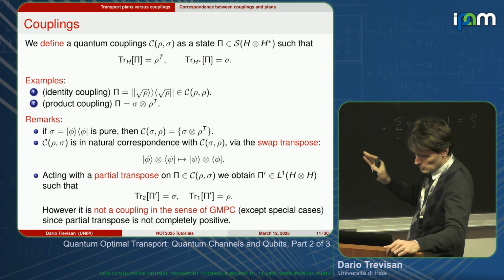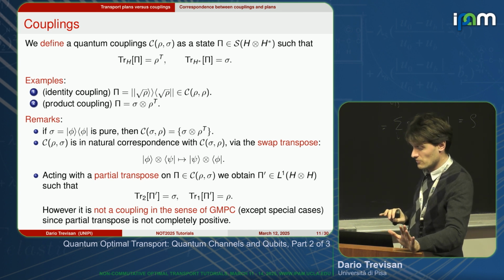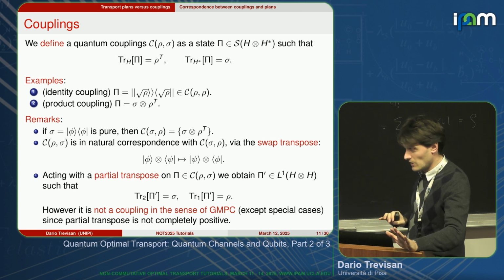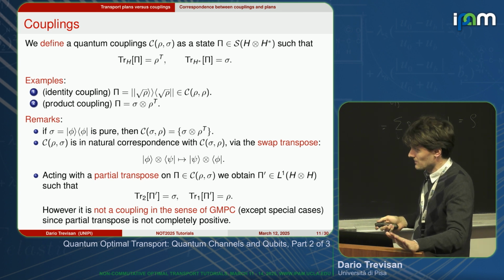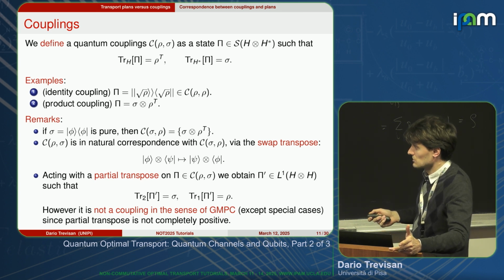So as in the Gauss, Paul, Cagliotti definition, you remember there was this exercise. If one state is pure, you have not much choice for couplings. Essentially, in their case, but also in our case, if you want to move a pure state, I write it this way, but you have not much choice for the coupling. The coupling is only the product coupling. Okay. This is the point.